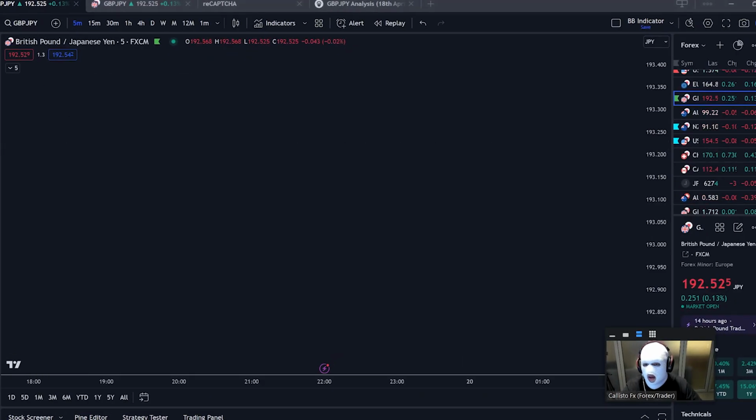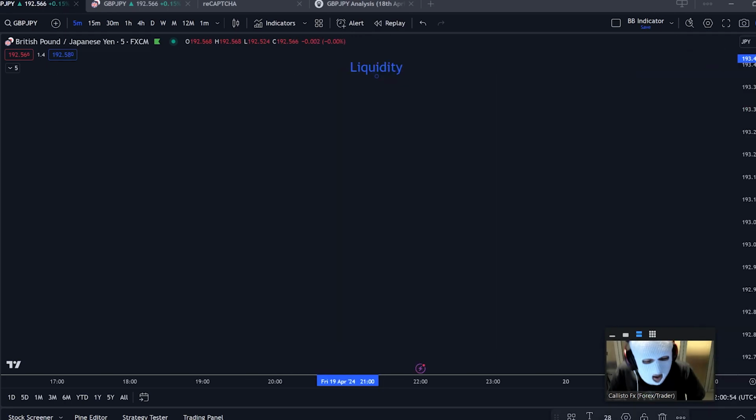Alright, so for today's lesson, what we have here is the liquidity concepts. Now, I want to go through a few main things here. First things first, liquidity. What is liquidity? The actual definition of liquidity is basically where there is a huge money pool in order for the market to move from one place to another place. Price needs liquidity to move. If the market is illiquid, there's no exchange of funds from buyers to sellers or from sellers to buyers, the market will not go anywhere. It will stay. That is what we call an illiquid market.